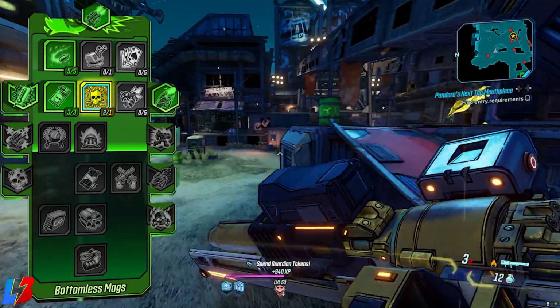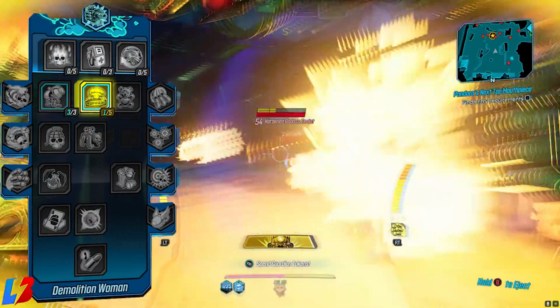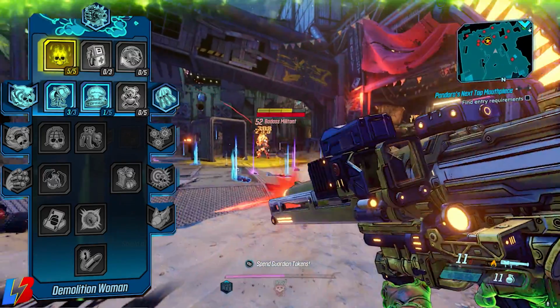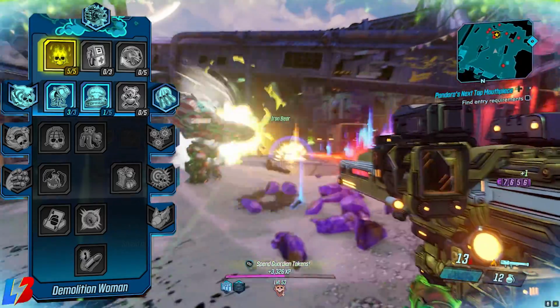So now we got Bottomless Mag out of the way, let's talk about Demolition Woman. This is where we're going to be spending the majority of our points. Where, of course, guys, we're going to be dumping 5 points into Fire in the Skank's Den. Whenever Moze deals splash damage, she deals bonus incendiary damage. Once again, guys, as you see here, we're getting a lot of incendiary damage.